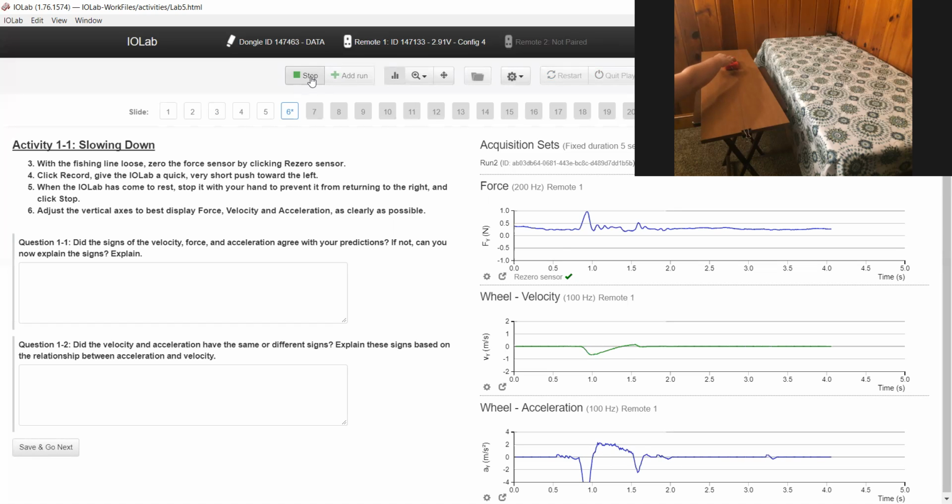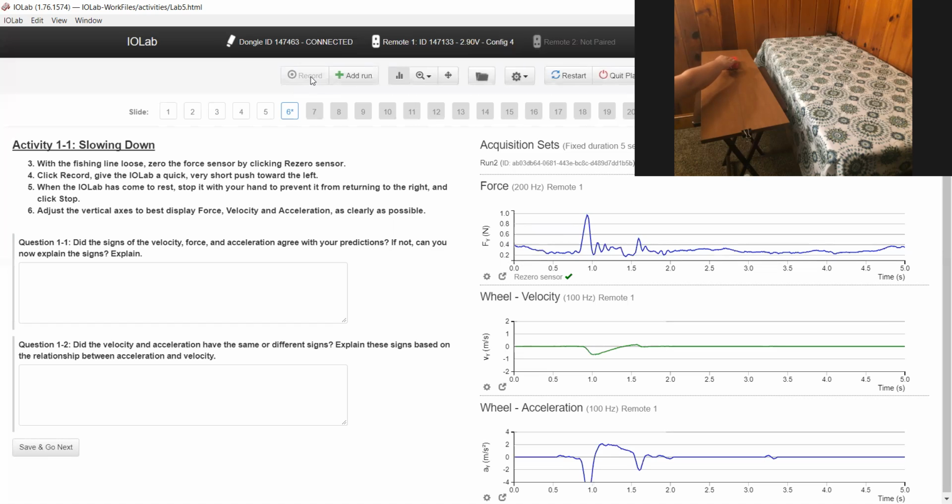Okay, I think we may do it again. If it did not work, we can give it more push. So let's repeat it. You can add a run. This is loose. You should not re-zero if something is selected. I have not selected anything, so there is nothing being measured. Re-zero sensor. Okay, the sensor is zeroed.